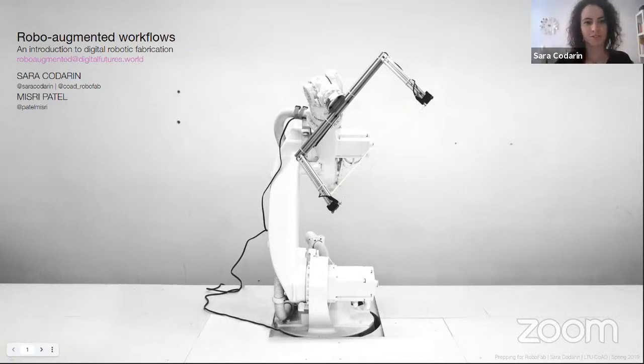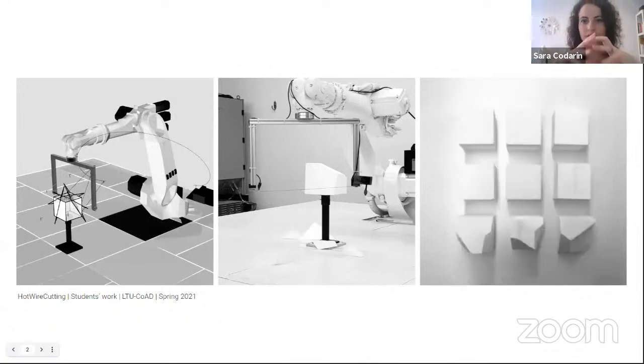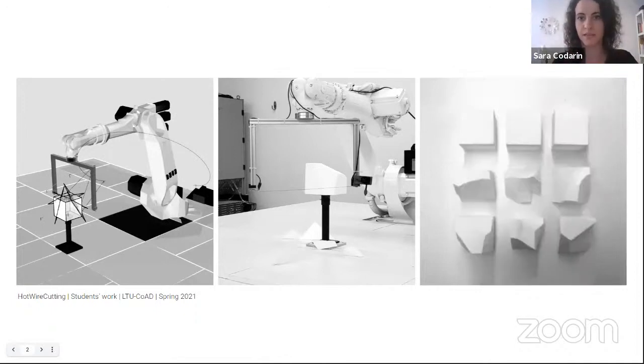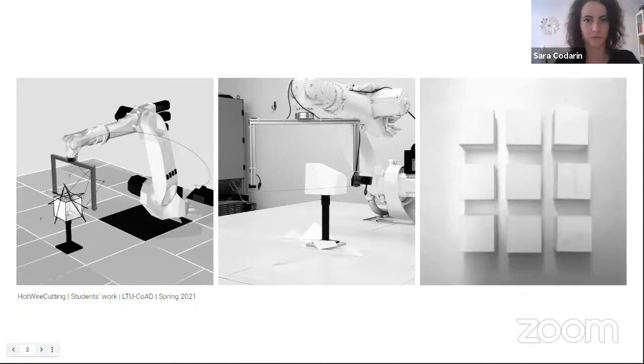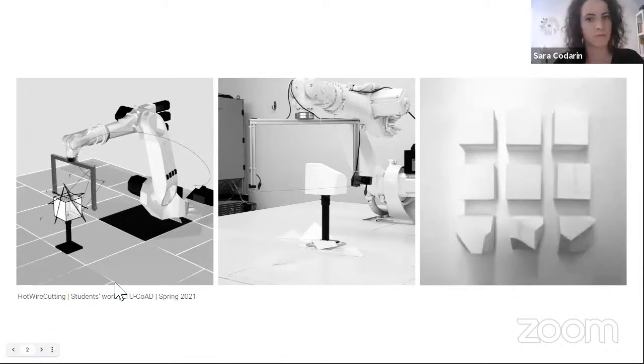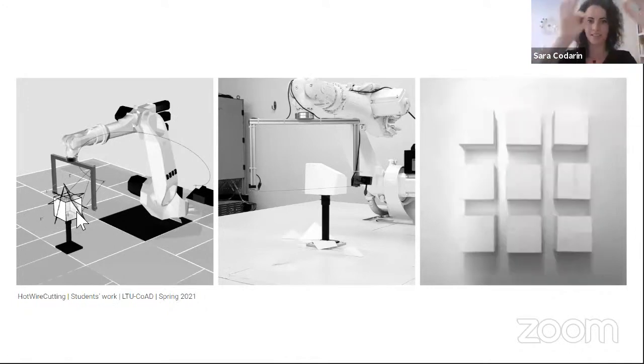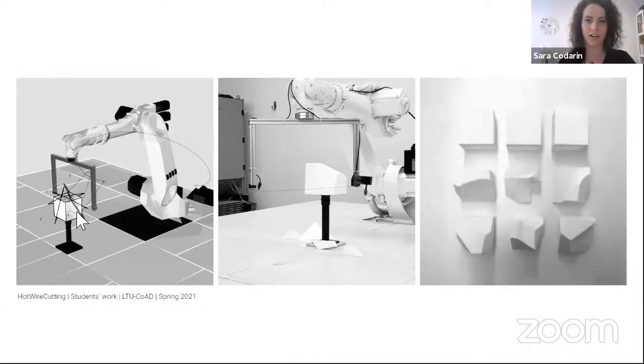First slide, I'm going straight to the point. You will produce a script. This script will be processed by the Build Lab at CoEd, and we will make scale models for you. One scale model each person, starting from a foam cube. So it's going to be about programming cut planes that you will use to address the hot wire to cut a foam cube. We'll see how to do that.